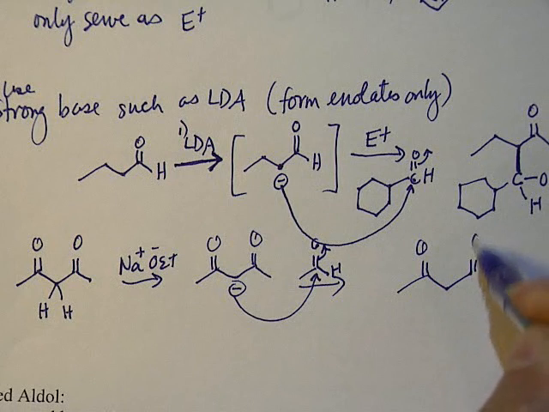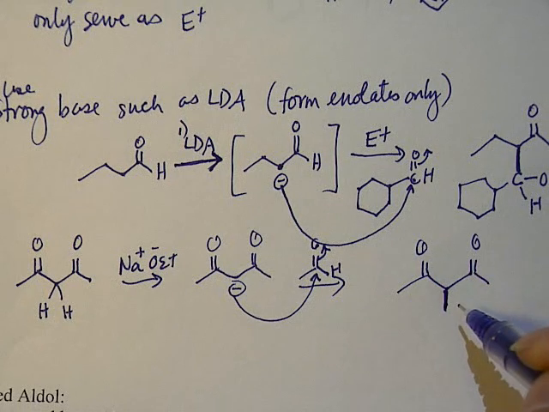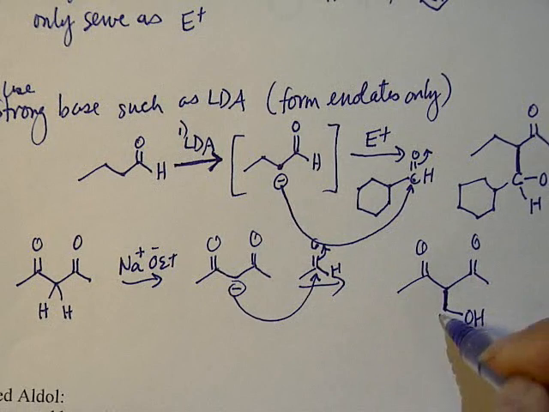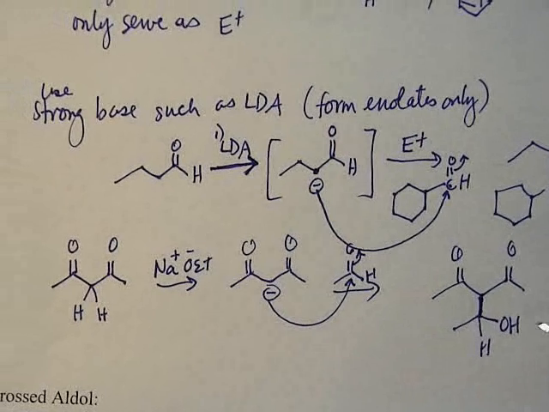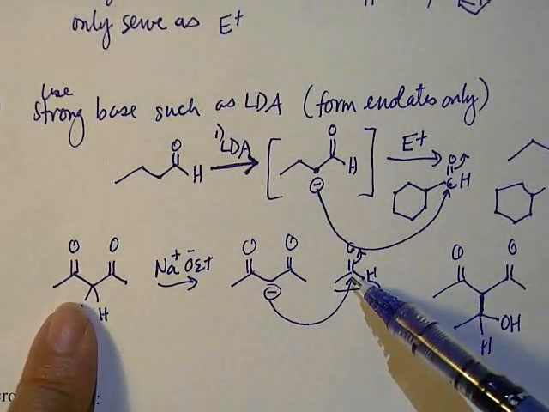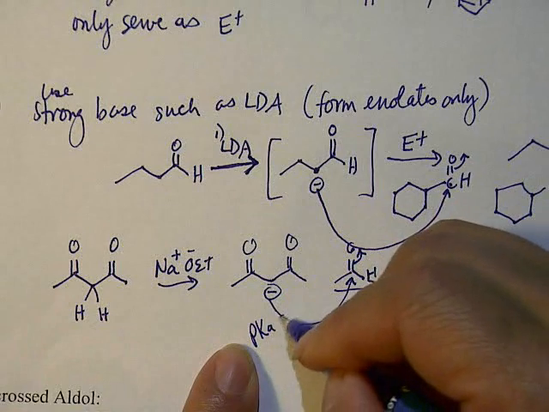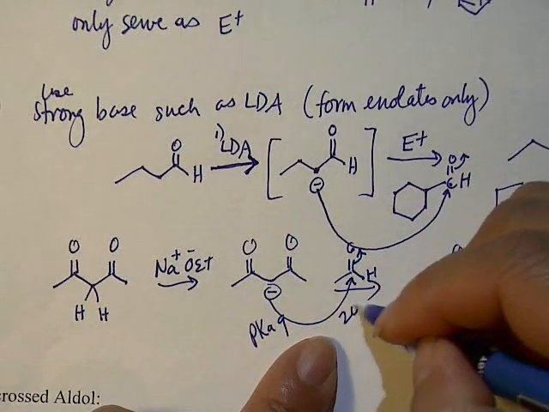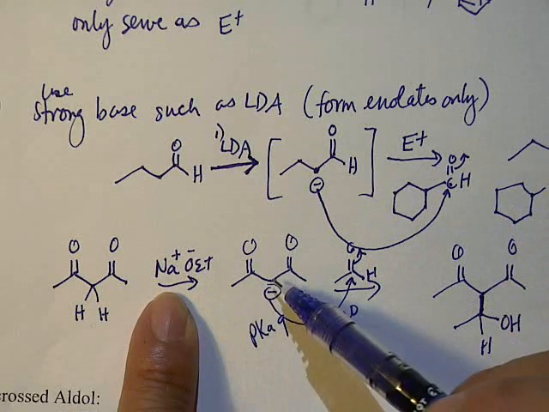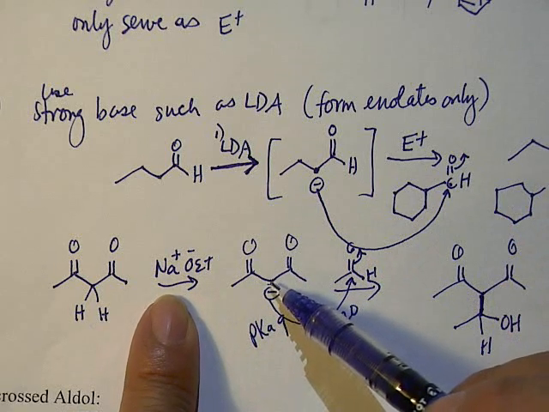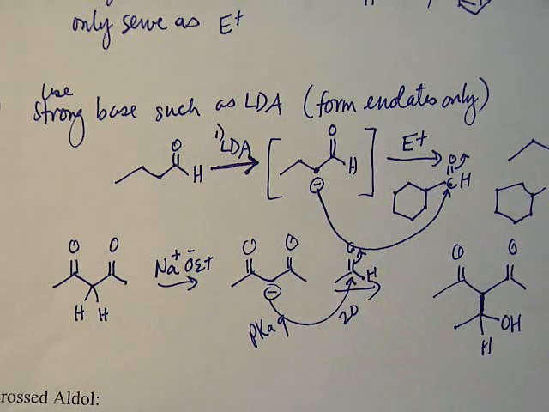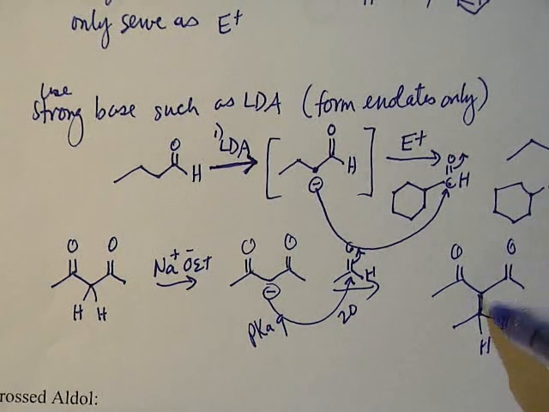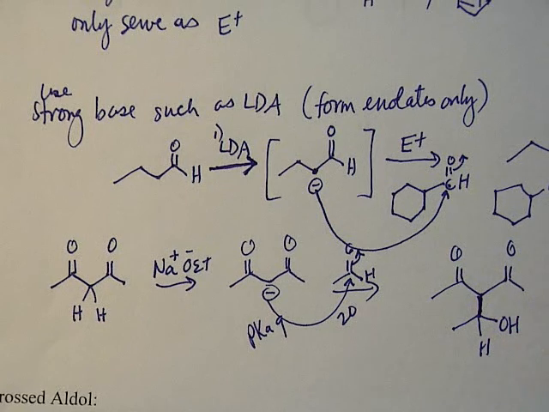All right, so in this case you would have carbon-carbon bond formation with this carbon, and then you have OH forming there, and then you have a carbon, right? So even if this was mixed, notice that the pK of this is 9, but the pK of this is around 20. So the base is going to deprotonate this proton first, so this will be forced to be the enolate, which means that this will be forced to be the electrophile and make this bond, which would be an example of crossed aldol.